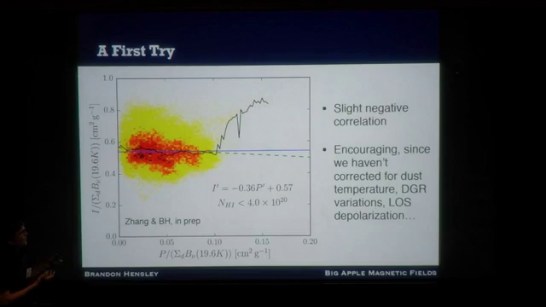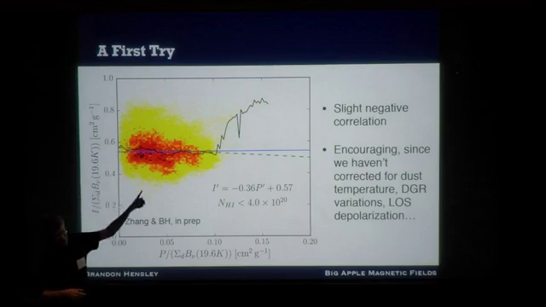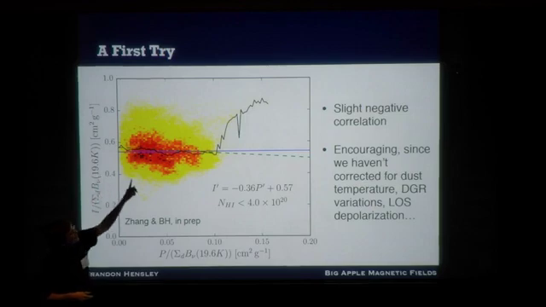And so I'm going to be showing a number of plots that look like this, where these are 2D histograms. The colors just indicate how many sky pixels I have that fall in that particular histogram bin. And the blue lines are going to be the global median, the black lines are going to be a running median, and the dashed green line is just going to be a linear fit.